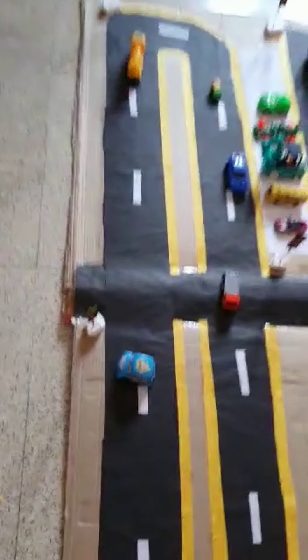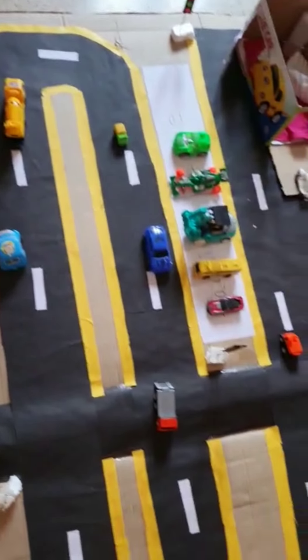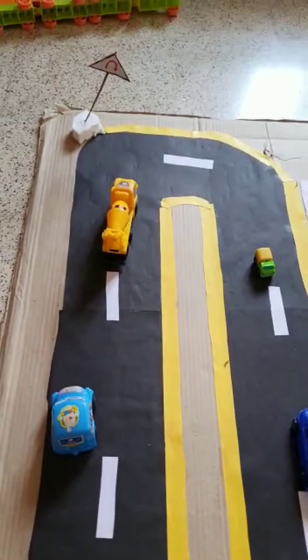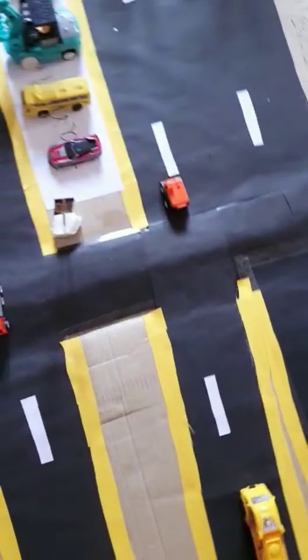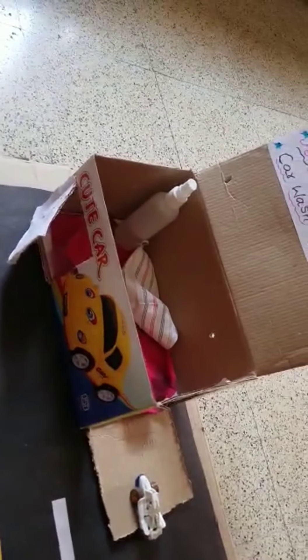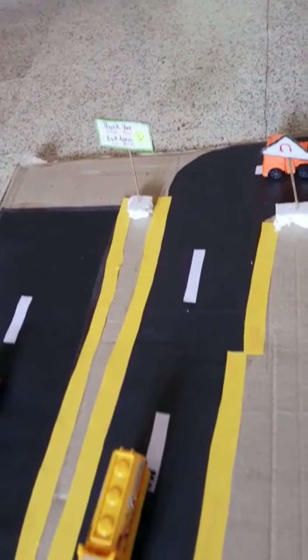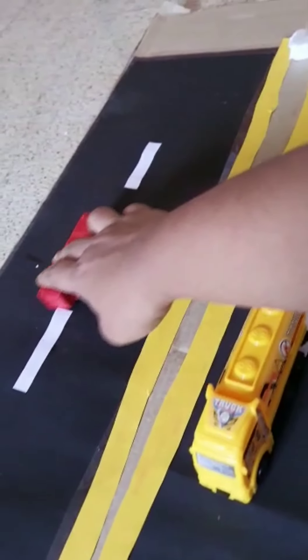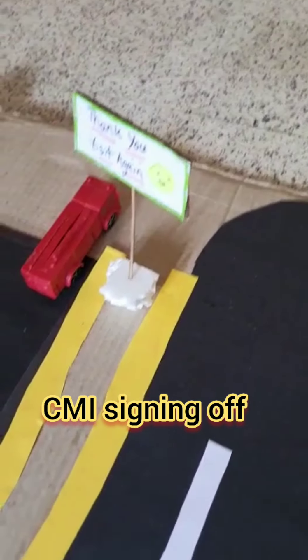Now this blue car has come — so many cars are on the roads, I think there's going to be heavy traffic! Our lineup of cars can have their look on the roads. The parking is full! Finally, kids can enjoy this type of crafty work — recycling the cardboard box in a very joyful manner. So don't waste your money — keep using your unused bins or cardboard boxes and make something their own way. Thank you!